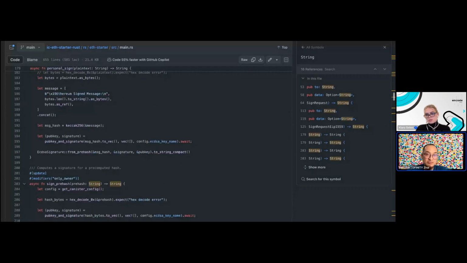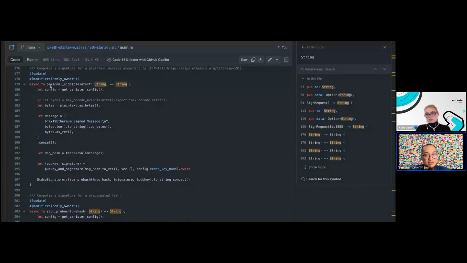Maybe let's look at personal sign in a bit more detail. The config, I'm not sure what it does. Oh yeah, ECDSA has a key name, which is just a static string that's used as part of the derivation path. You don't need to worry about it. You can set it to key 1, for example.